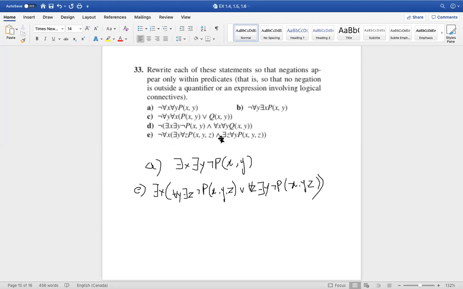This conjunction becomes this disjunction because this negation was multiplied, or sort of occupying all this predicate. And we just convert this there exists into for all z, and then for all y into there exist y, and then we just put negation in front of it. So a big one, but technically not a very difficult one. Questions?